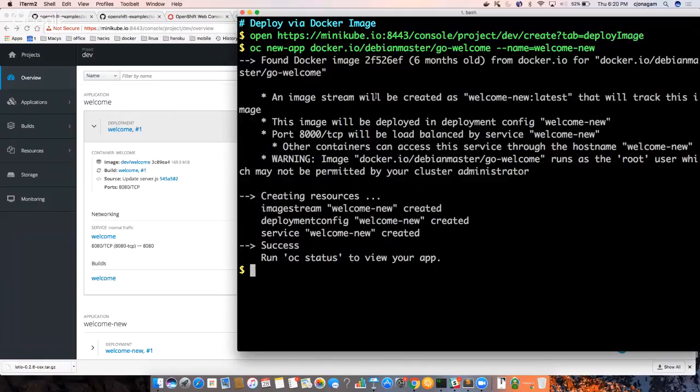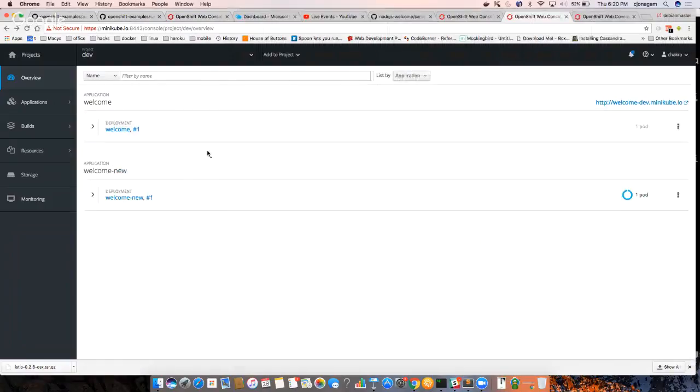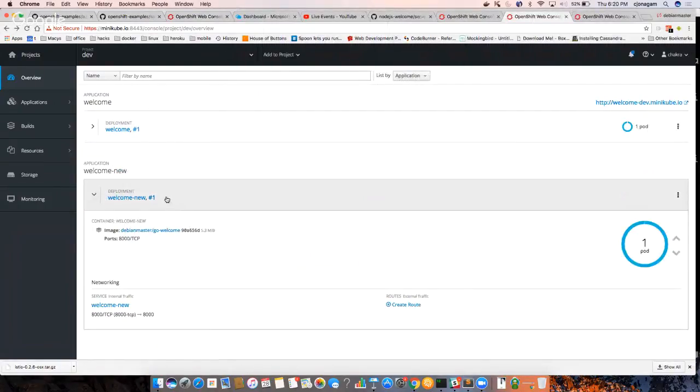Everything is done. And then if you have an authenticated registry, it also has facilities to provide your Docker config file, to have those secrets to be able to pull from the authenticated registry. So all these enterprise needed features are in there already, right? So you can see my Docker image got deployed now. This is from source code, and this is from Docker image directly.